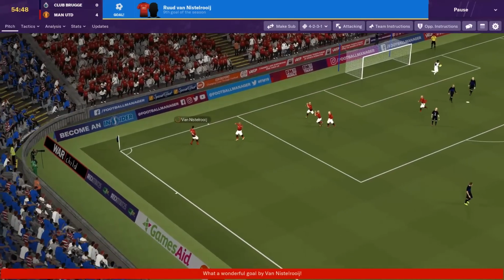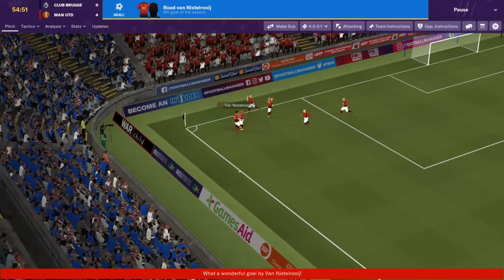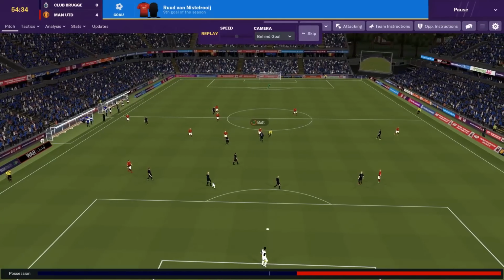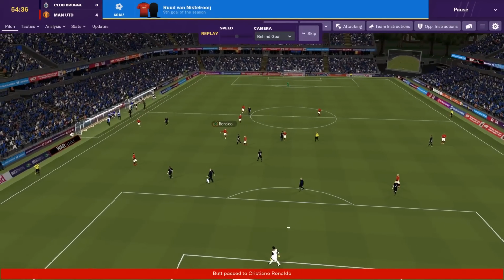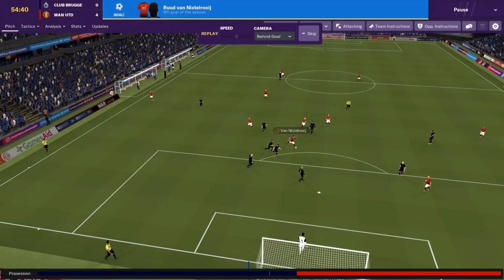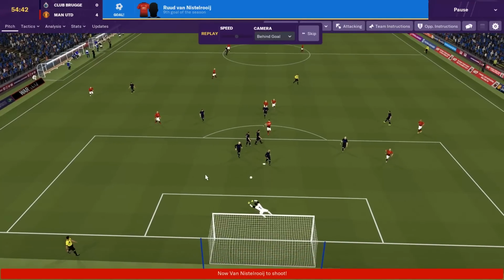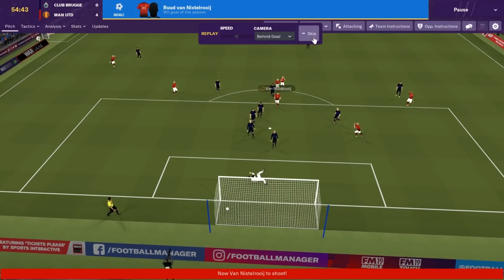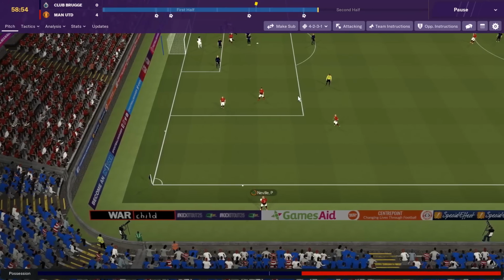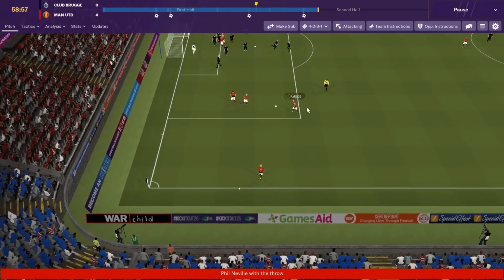So we're getting more than just those set-piece goals as well. Most definitely. Van Nistelrooy is killing. I don't mean on some suicide type thing, but actually he's killing in the games. That's what he's doing. He's doing it all. He's doing all the work. What a finish. What a finish. 4-0. Now Neville with the throw.